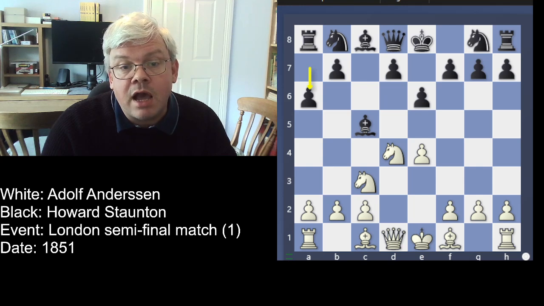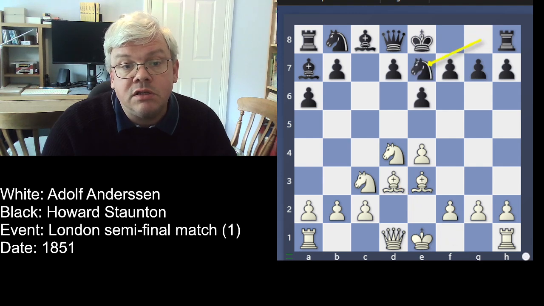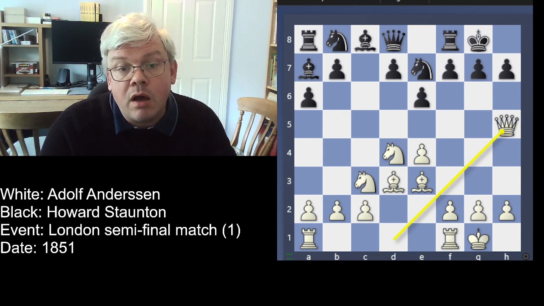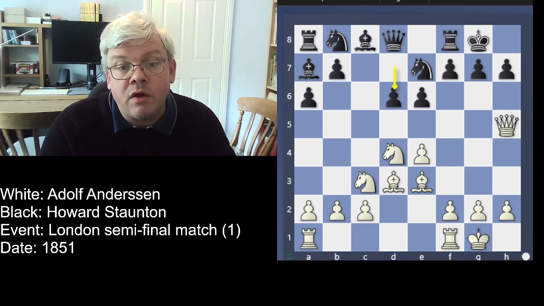White now developed actively with bishop e3, bishop a7, bishop d3, knight e7, castles, castles, queen h5. White is now planning e5 to hit the h7 pawn. Now black should have played the solid d6, gaining some control over the centre. Instead he chose knight g6, wasting time to place the knight on an inferior square where it is vulnerable to attack.